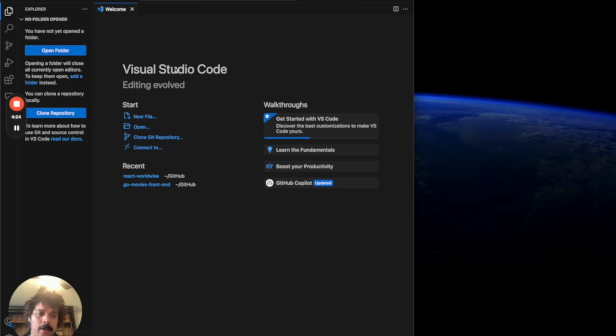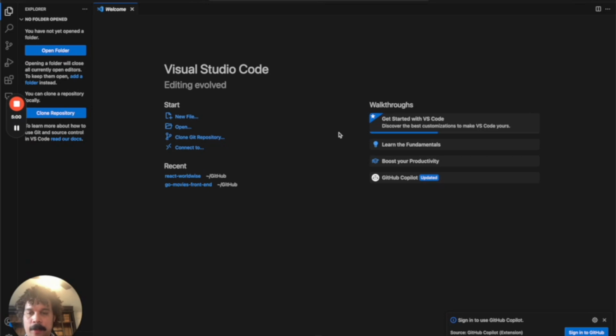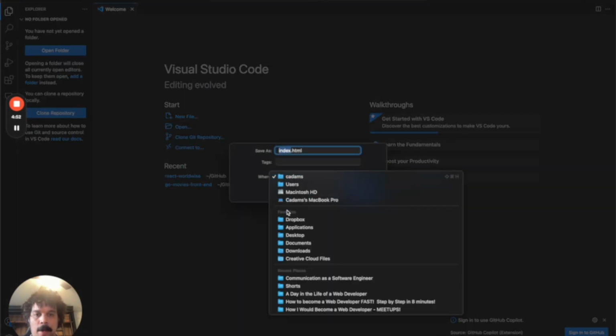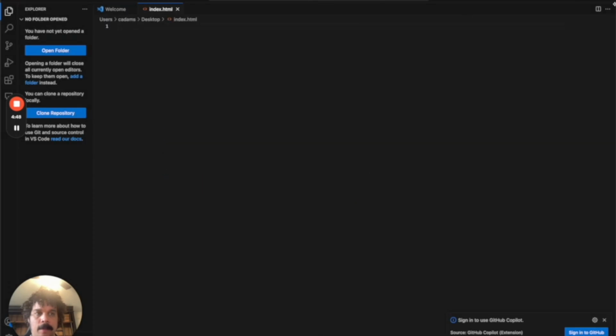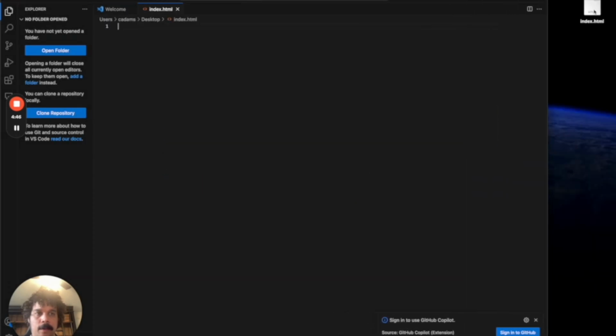All right, so after you download it, double-click the application, and it should look similar to this. The next thing you want to do is click on New File over here. Click New File, and then you type index.html. And then we want to go ahead and save this to the desktop. And then you can see over here, it's saved to the desktop. This makes it easier to find. Okay, so the .html extension over here is essentially telling the browser, hey, you can expect HTML code. You will need to render this HTML code, right?